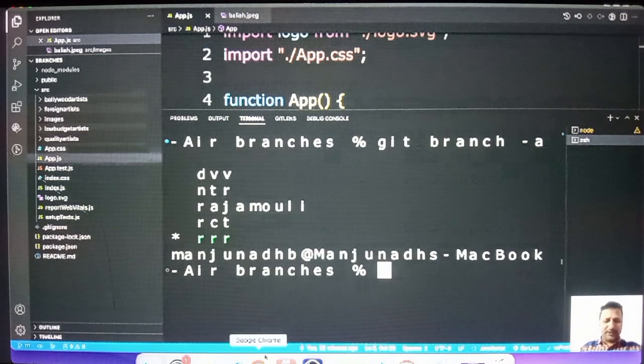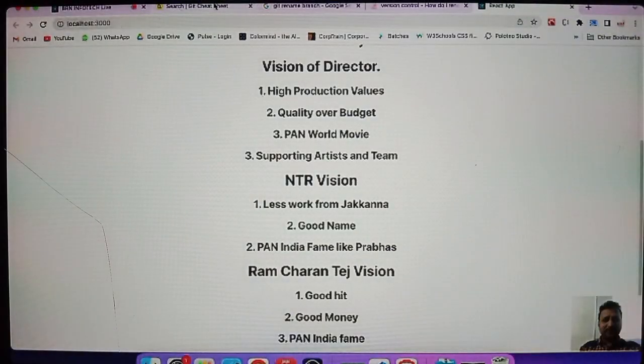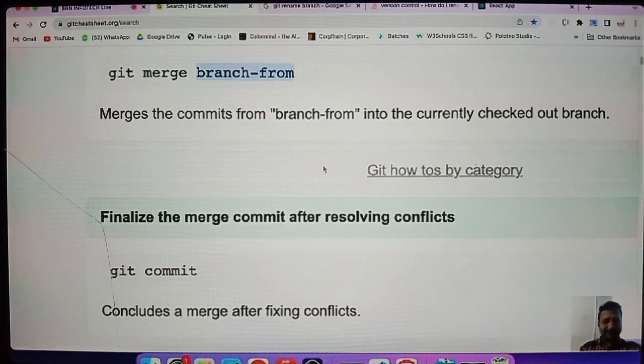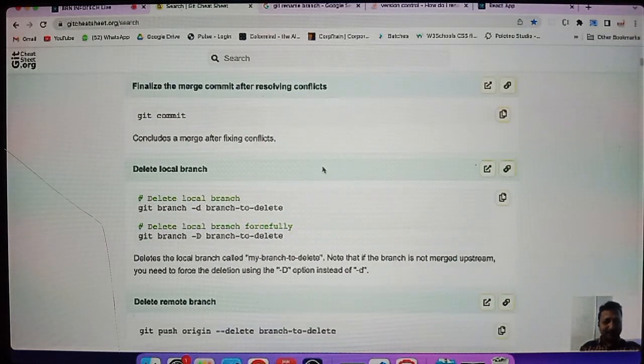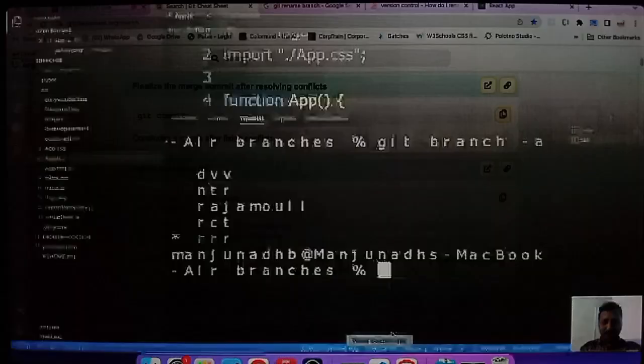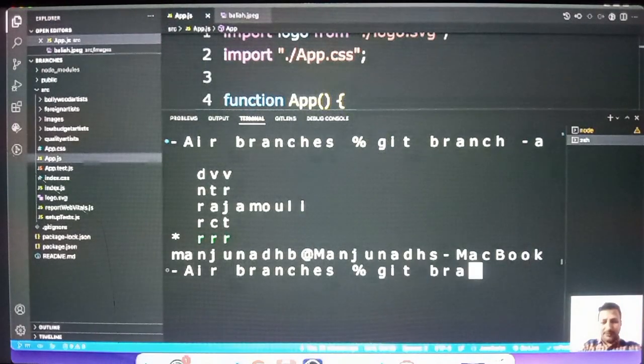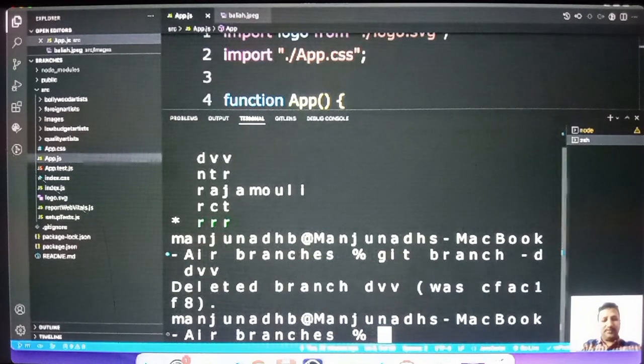So now I want to delete a branch. Get the command. Delete the branch. Git branch -d branch to delete. So I'll say git branch -d dbb. We have deleted the copy of that branch.